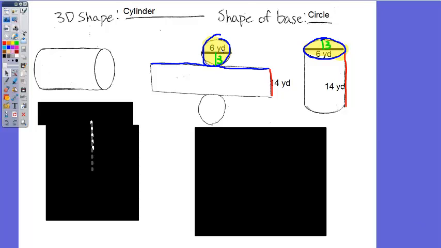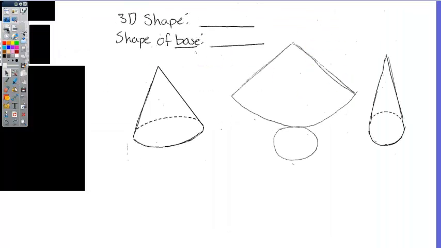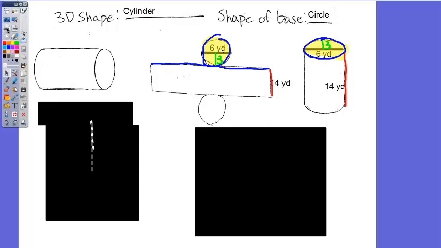Today we are doing the volume of cylinders, and the volume of cones, and the square pyramid and the triangular pyramid. So we haven't done any of the cones or pyramids yet. Today we're going to start with the volume of cylinders. We've already done the volume of prisms. Volume is cubic inches.